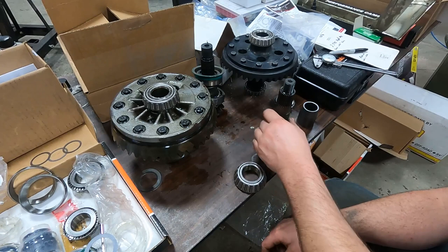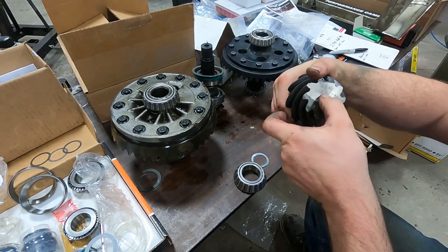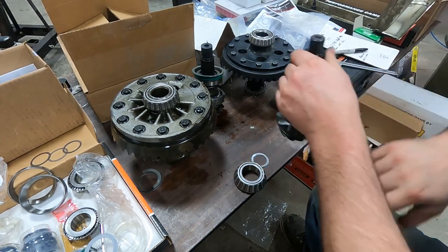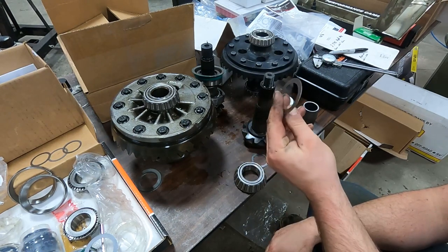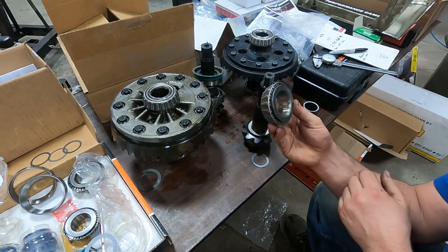Here's my new pinion. It'll have the depth engraved on the end, so 2.795 inches is what we're gonna go for. So I'm gonna start with a 20 thousandths thick shim. And I made myself some setup bearings.